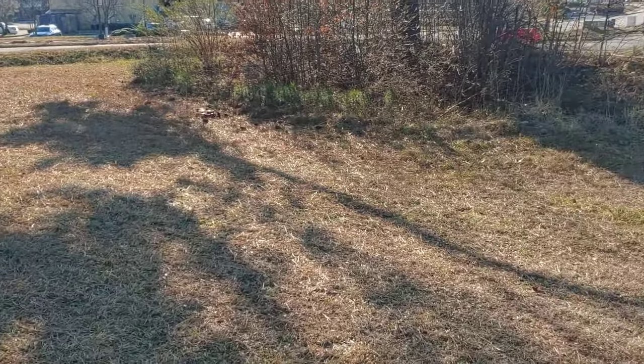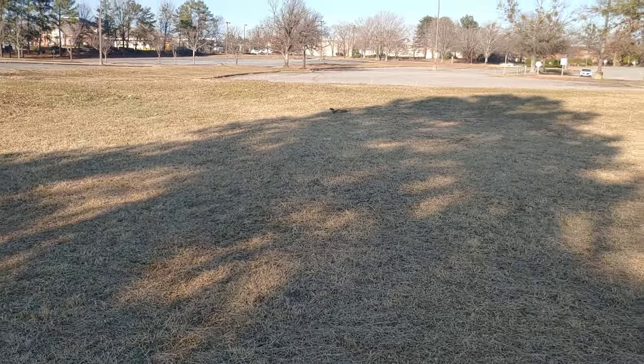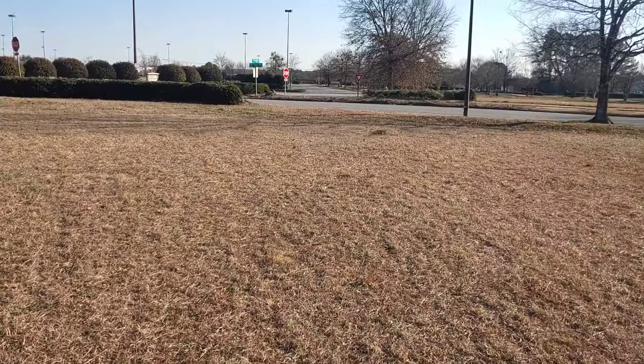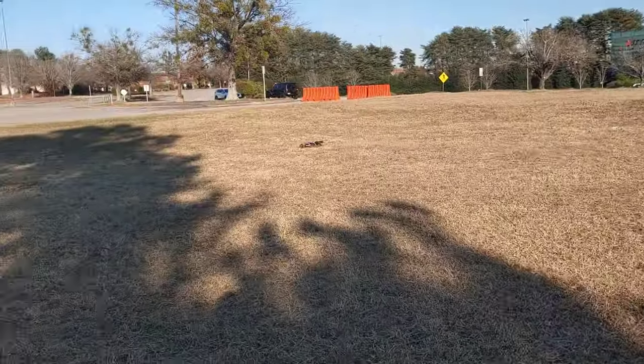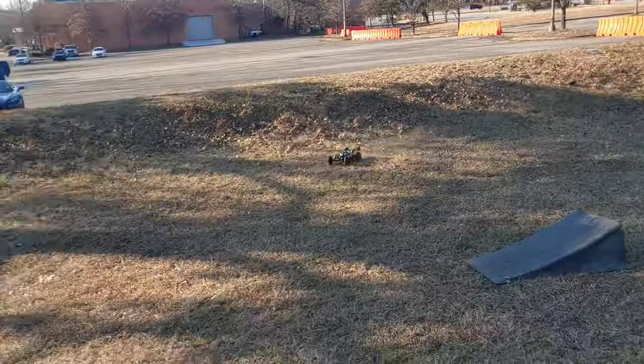I mean, most people when they get out there and they race, actually I'm going to put this ramp in the middle. They get a good sensor system, which I may or may not get one for this, I don't know. I mean, locally, you want every edge you can get. Look at this thing go.